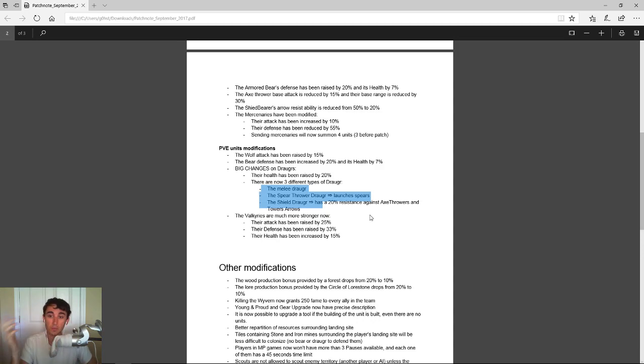And the shield draugr is basically like a shield bearer. It has a 20% resistance against axe throwers and tower arrows, because again, it's a shield bearer.